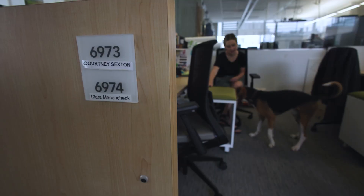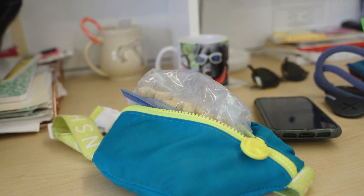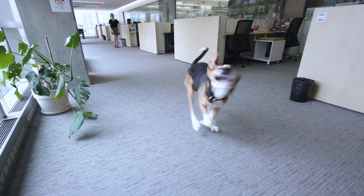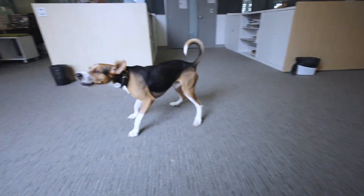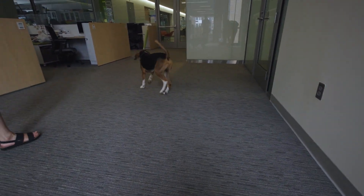If we think about welfare contexts — dogs in shelters, working dogs, service animals, or just regular interactions with dogs in your neighborhood or at a dog park — knowing what they're thinking or feeling or what cognitive processes are going on for them really can help us enhance their experience and ours. There are very distinct cues that a dog can make with their face that are telling you something deliberate. At a dog park, if human companions are a little more tuned in to those expressions, we could avoid a fight, avoid a bite, avoid a negative interaction by being a little bit more aware of how they're talking to us.